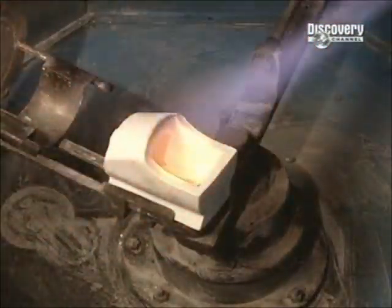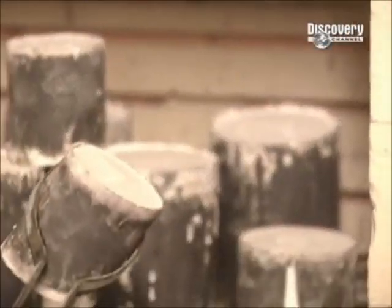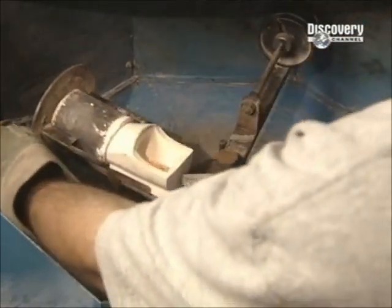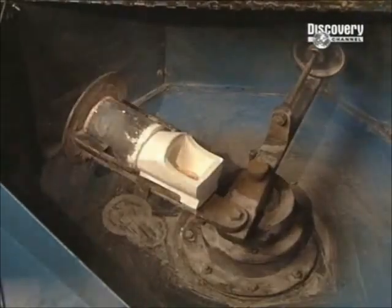Next, they melt the gold. The gold content of jewellery is measured by carat. The lower the carat, the less gold and the more alloy, using cheaper metals such as nickel, silver and copper. After 5 hours, the cylinder comes out of the furnace and goes into the casting machine.